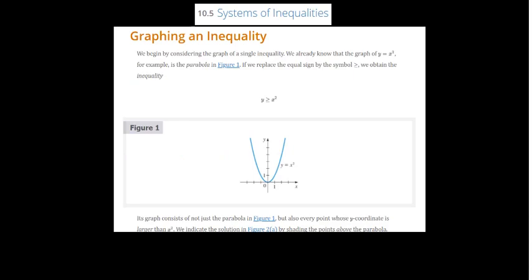Once we do that, we're going to graph the inequality. So we're going to graph the equation first, which basically means we're going to graph the equation as if there is no inequality involved. Let's go back and really hammer that one home. If this were the problem, y is greater than or equal to x squared, we would just start with the graph that we're familiar with.